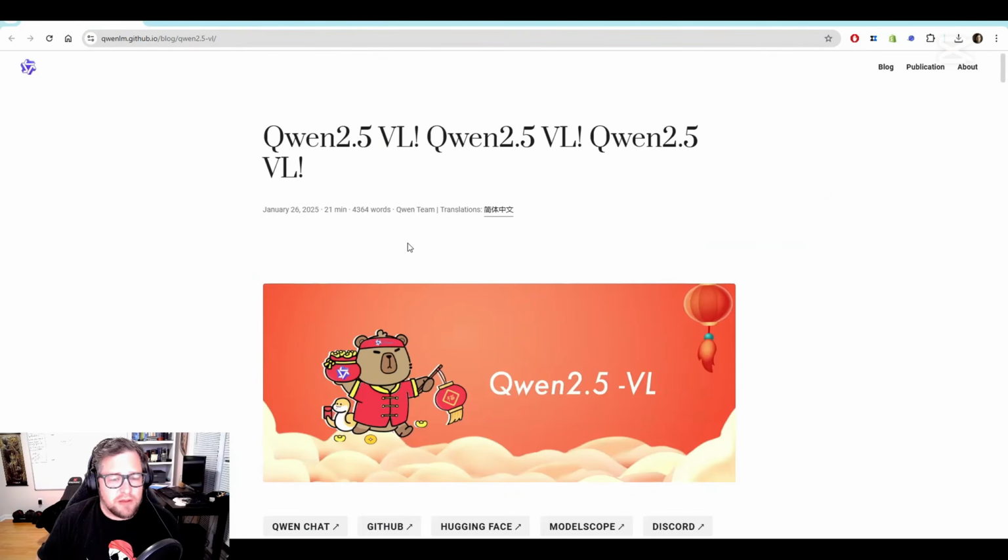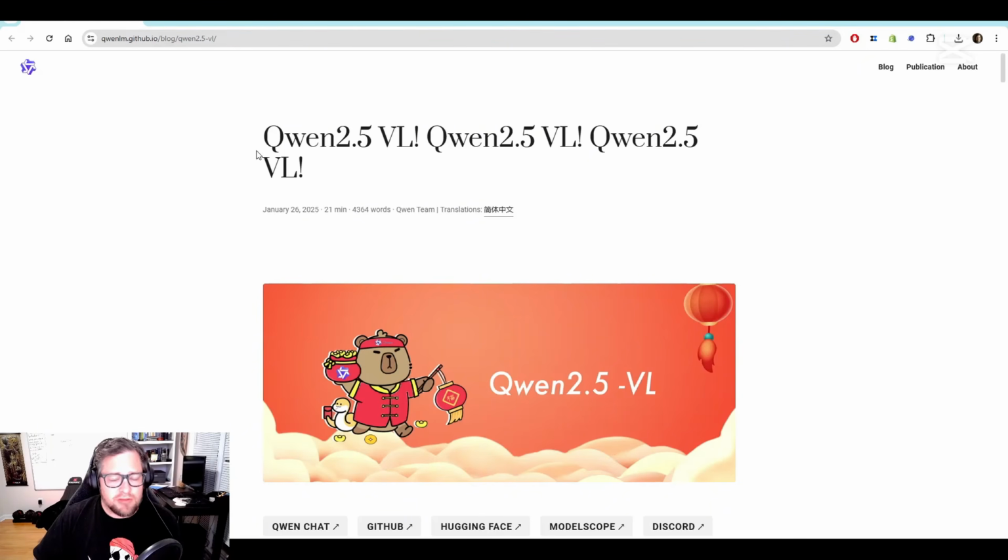Qwen 2.5 VL was announced on January 26, 2025. I have tested it via the API, and it is great, but I want to be able to run this thing locally. My use case is I want to be able to take charts and summarize the data off of it. It should be relatively simple. But what I found in practice is that the longer the output, at least in the way I have it set up, the more likely it is to crash in one of the couple ways that I've mentioned.